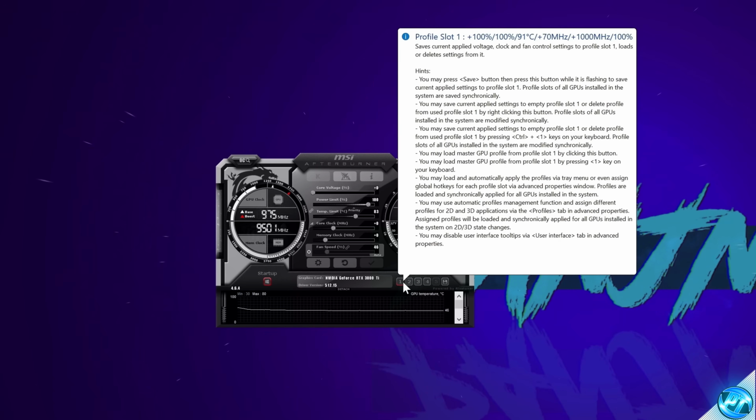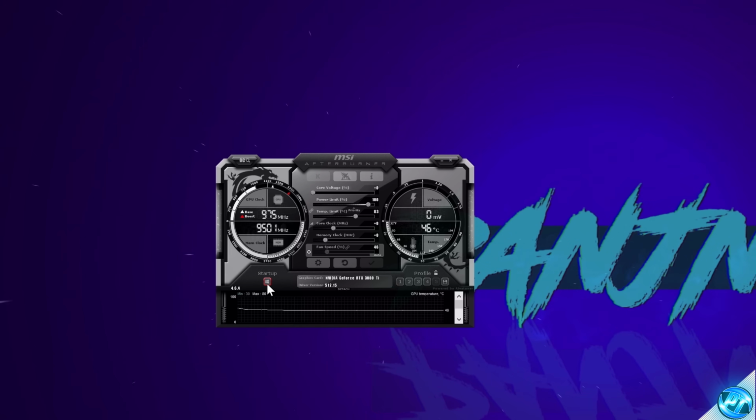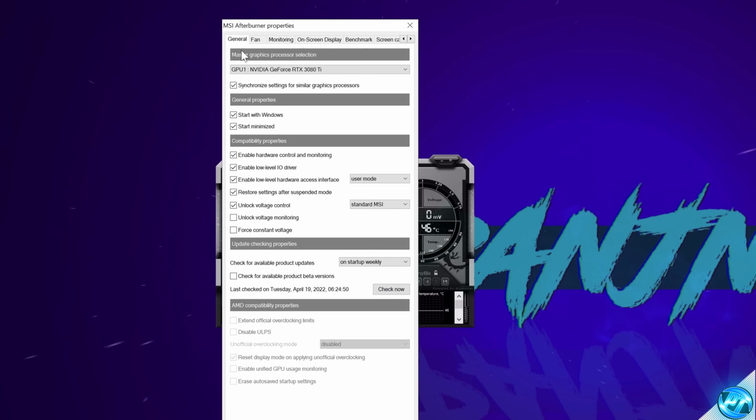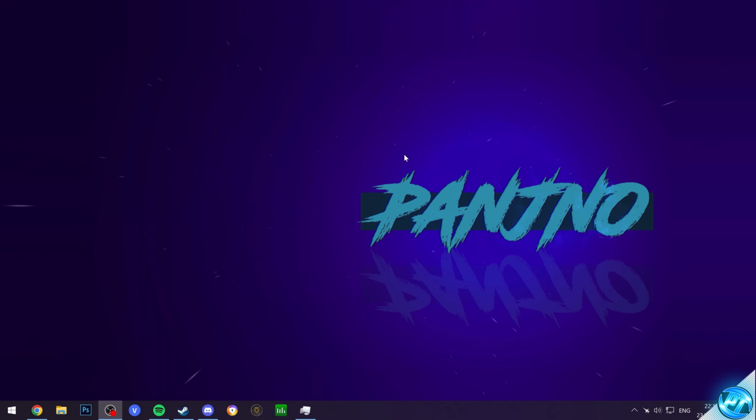If you would like to then have the custom fan curve applied every single time you boot your PC so you never have to worry about it again, first of all navigate and find the Windows button inside of MSI, select this. Then go to the Settings cog again, go to General, find the options for Start with Windows and Start Minimized, check both of them, select Apply, and you're then good to go. As long as MSI is open in the background, your custom GPU fan curve has now been applied.